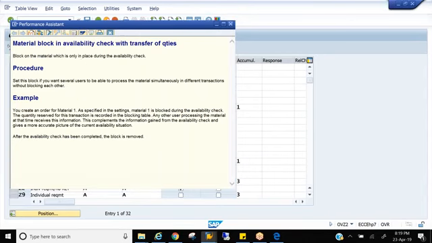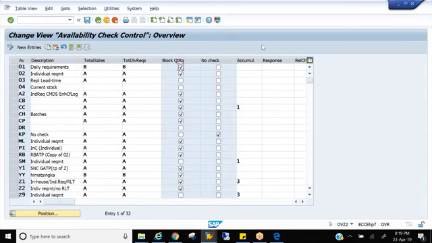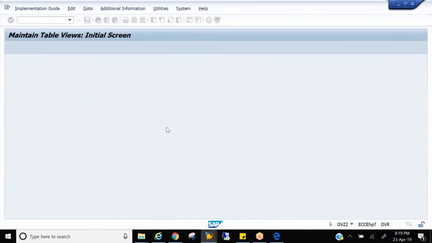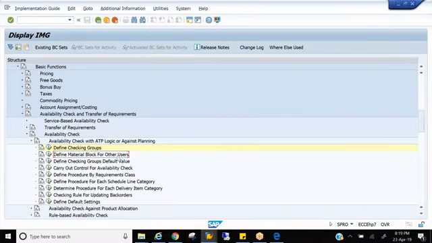Let's say that there is 100 quantity in the plant. Okay. And you are creating 3 orders. When you are performing availability check at one order, you need to block that quantity. If not, what happens? The system will confirm all the 3 orders, but the material is only 100, right? That comes in the next step. In the next step, we have the block quantity. So this one, material block for other users. Here we maintain it, or else you can maintain it there.